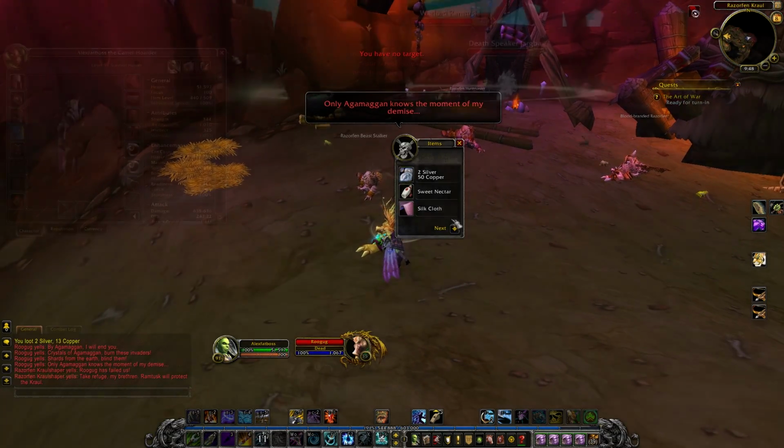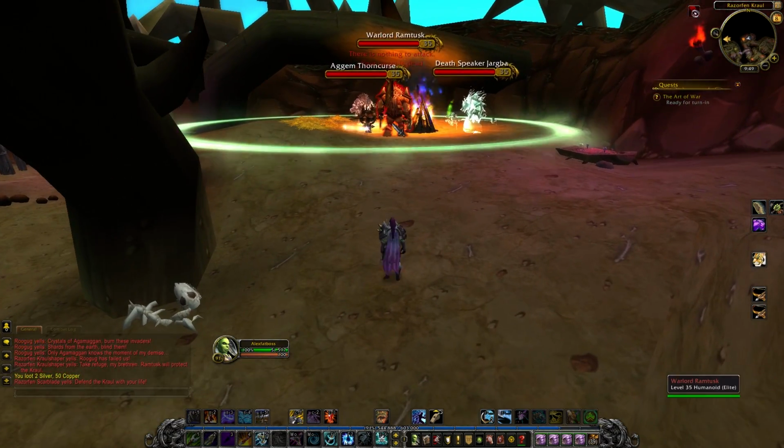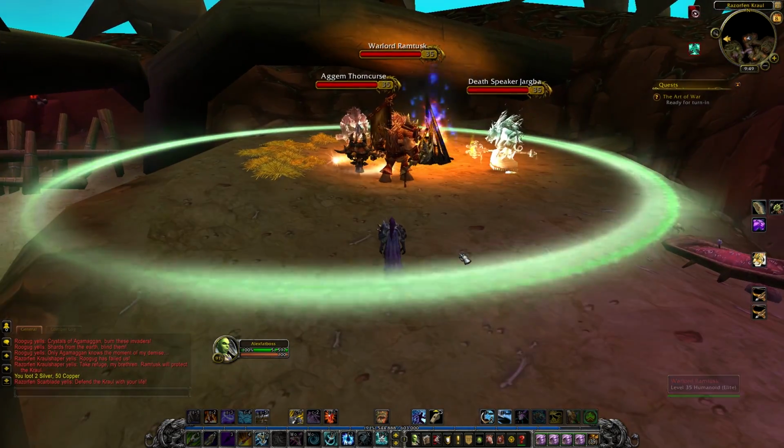Those totems do have totem health, so it's 5 health. So they literally just die instantly. You can kill them, so it's kind of telling you to kill them. Either way, I clear the rest of the place.